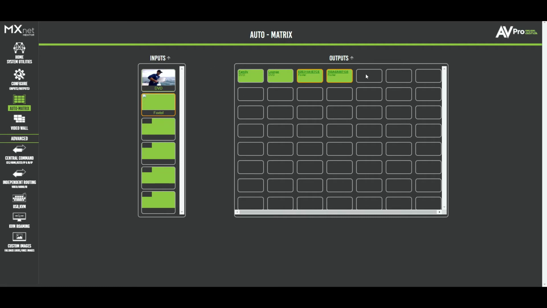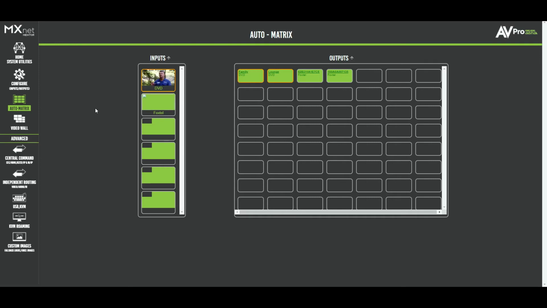So this is now your full matrixing of the system. So that's video and audio to those displays in the required areas. It's very simple to see. If we had more inputs, obviously, in relation to encoders, we can scroll up and down here, and it is a very simple process to be able to select those. And we select DVD, we can see what is highlighted and where that is. So very easy to manage and very simple to select.